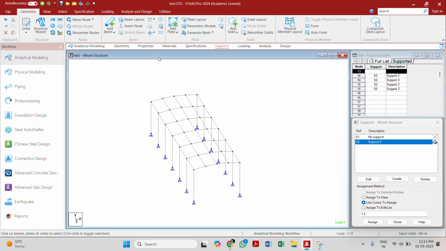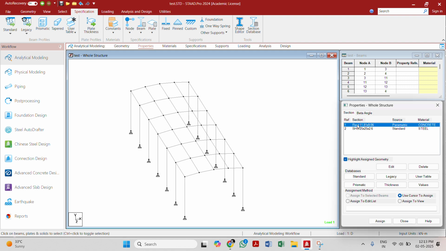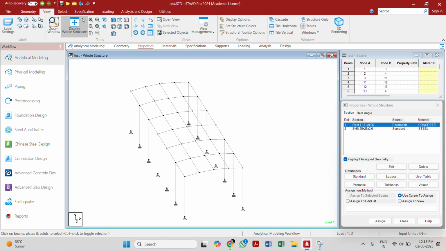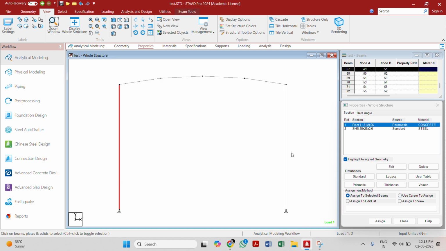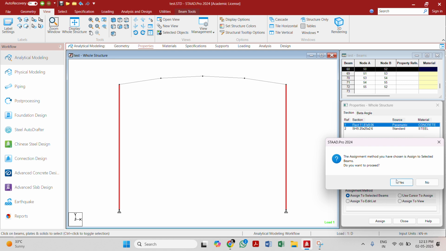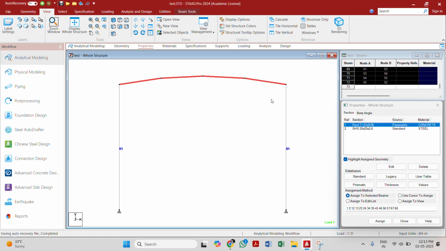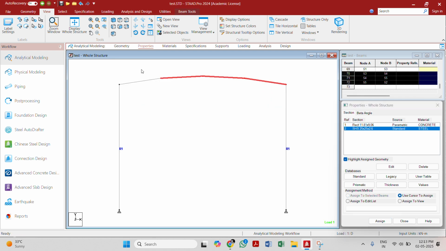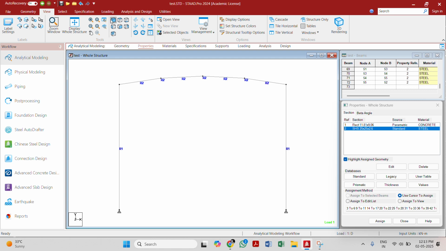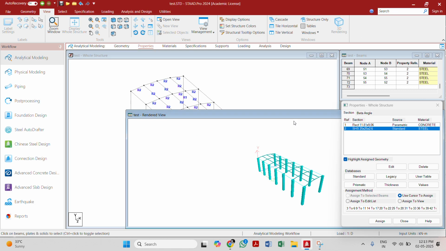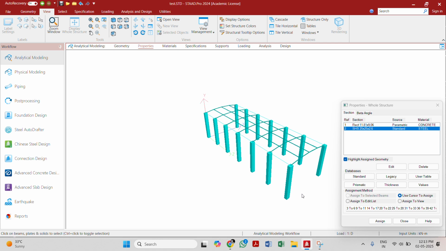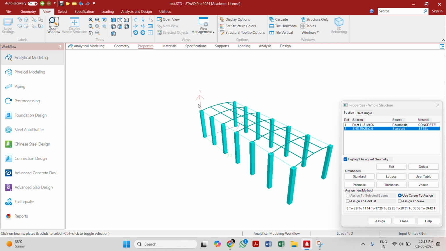Right now, if I want to give properties, imagine, let me go to the views. In this design, here to here, here to here. Sorry. Yeah, design. So this is done. If you want to check out the 3D rendering view, here I've given the concrete section, and to the top I've given square sections, SHS.